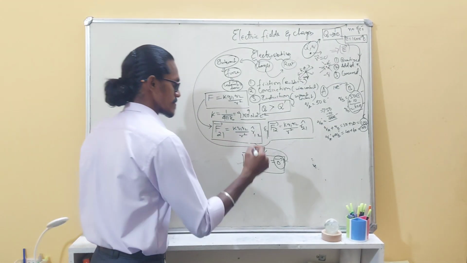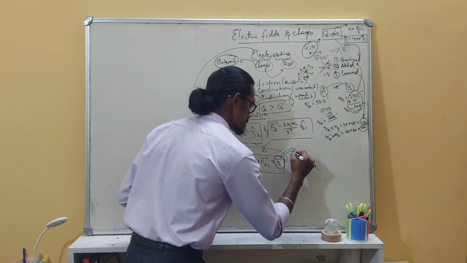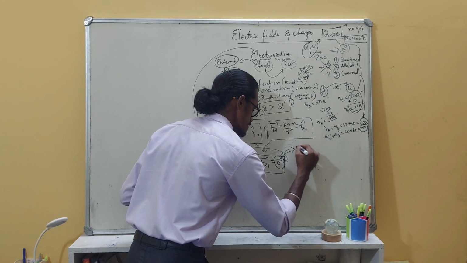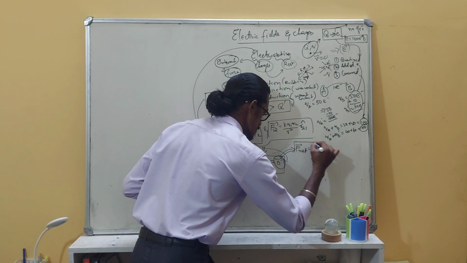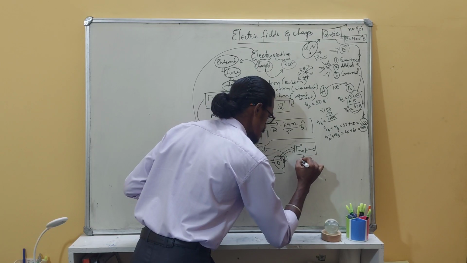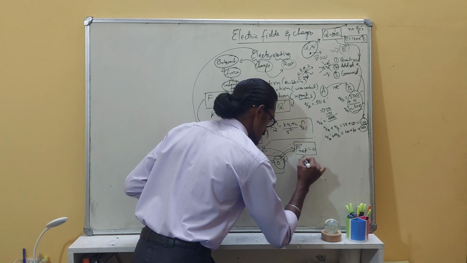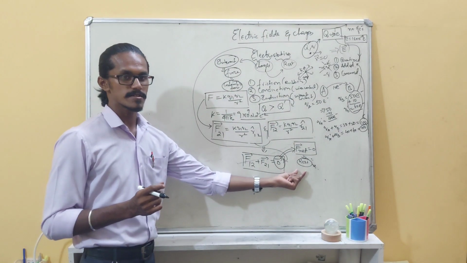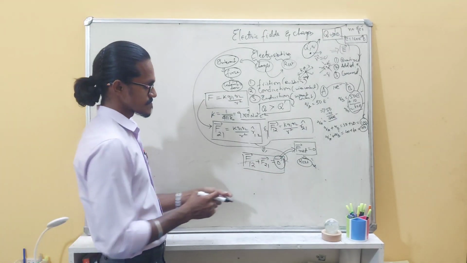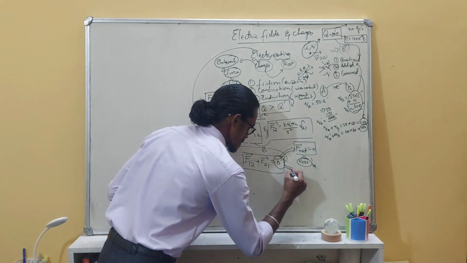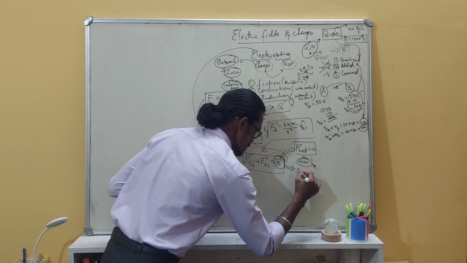Equal and opposite force, which means the resultant force of the system, that is the net force, is said to be 0. What does it mean? That is, the system will be in the state of rest. So this is the base idea of electrostatics. So this equation itself is an important relation for the superposition principle.